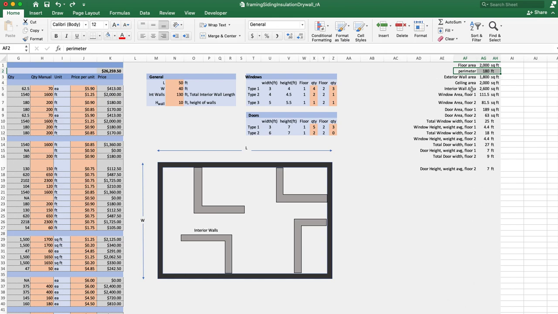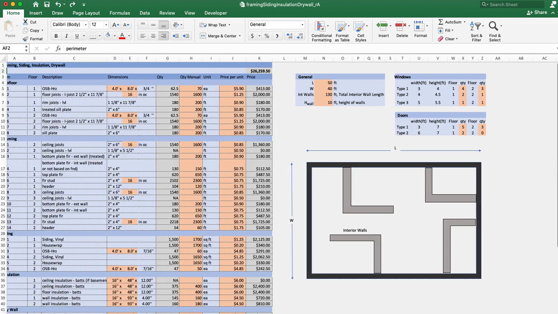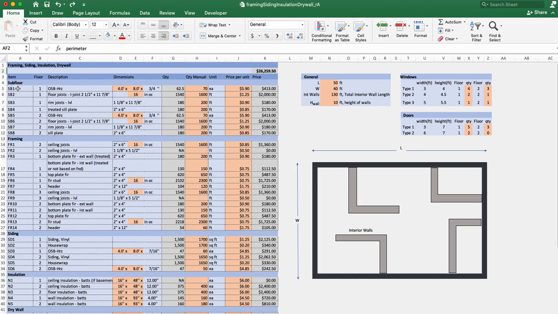And these are just some calculations that you may or may not ever want to look at, but they're just kind of over here out of the way. These are just numbers that are easier to do once and then use in the calcs over here. But anyway, those are just kind of over there. And then so let's run through these.